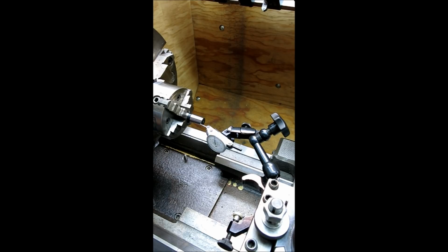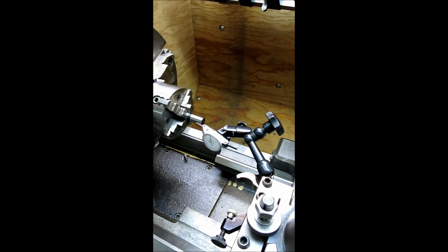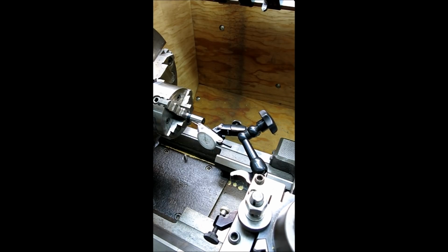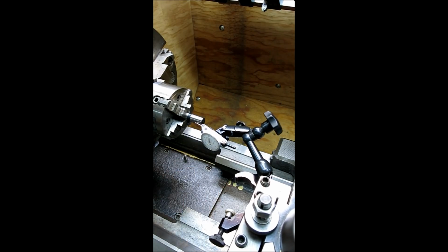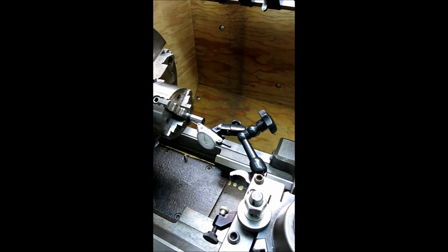So, and then I'm just going to go ahead and advance the compound now. You just track along it like that. Oh, wow. Hey, look at that. That's pretty funny. Yeah, it's touching. Well, not bad for eyeballing, right?